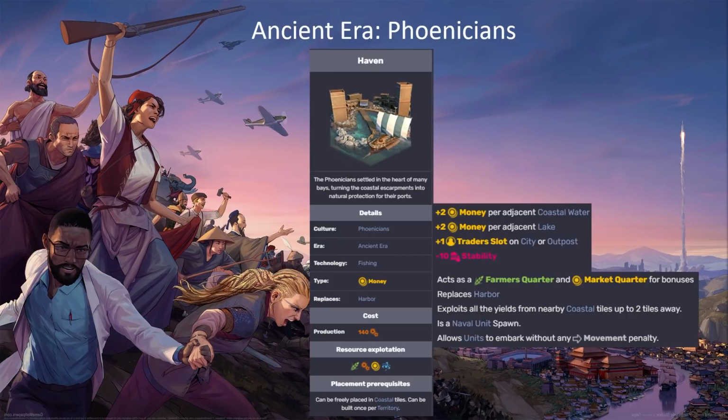So the Haven is the emblematic quarter for the Phoenicians, and it is a harbor replacement. Basically what it does is it exploits tiles like a harbor does, coastal water, except for when you place it down, it gets +2 money per adjacent coastal water as well.